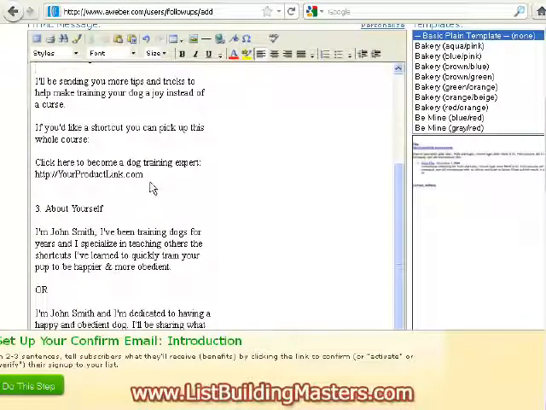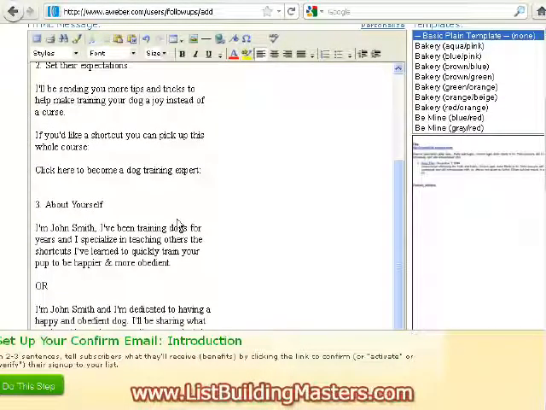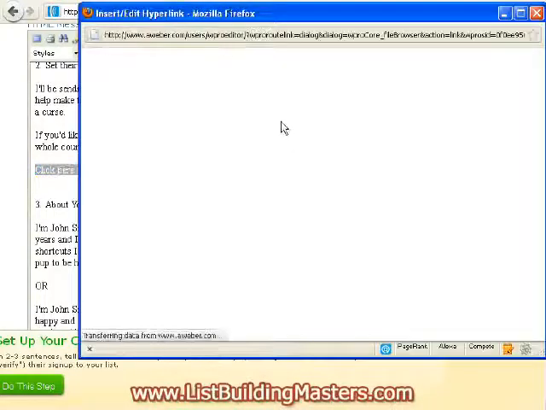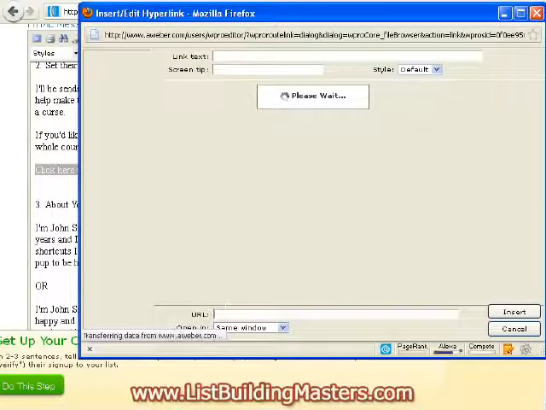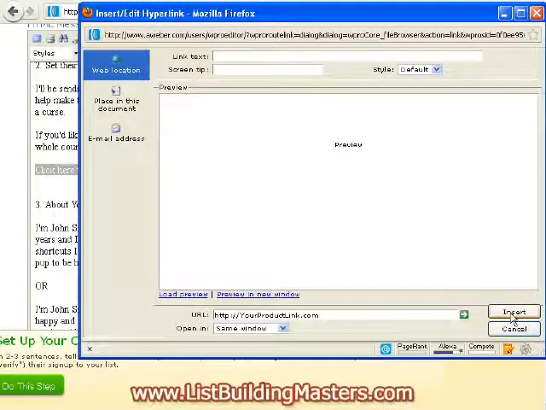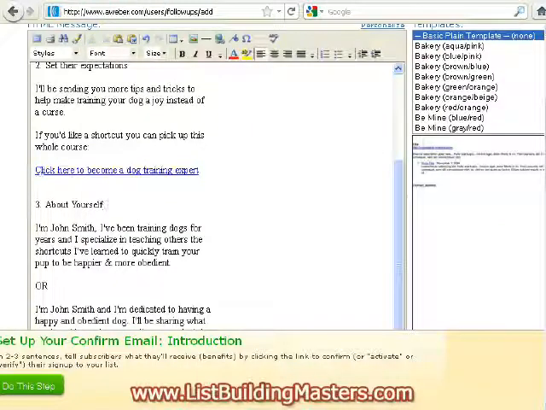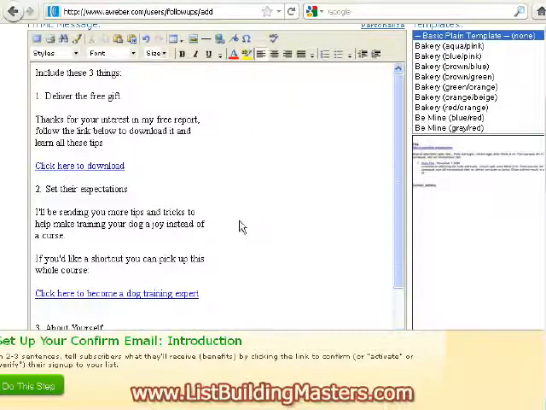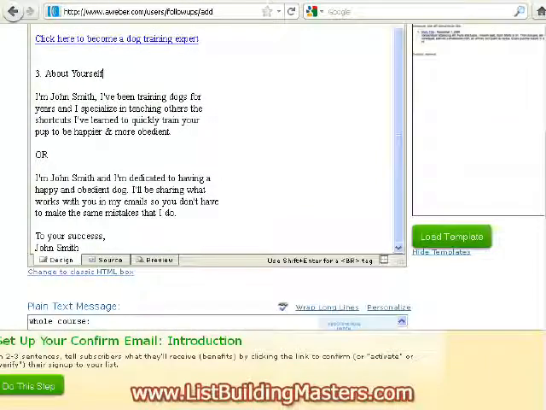Now you want to do the same thing with your affiliate link or your product link, whatever you choose. We're going to select that, hit Control C. Now delete it, and delete that line out, and delete the colon here just to clean it up. And go and select all this, hit the little hyperlink box, and paste your URL in there. Hit insert, and there it is. Now you have two links that are active in your HTML message, and it should be good to go.